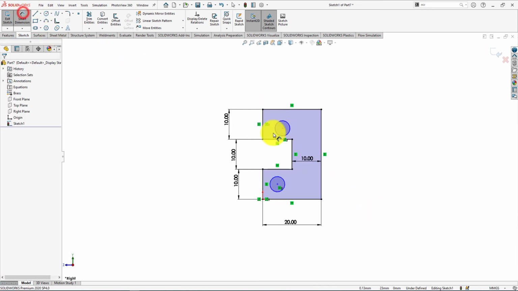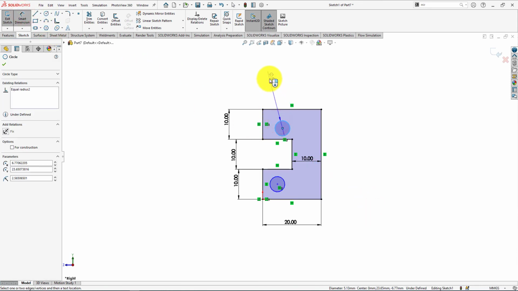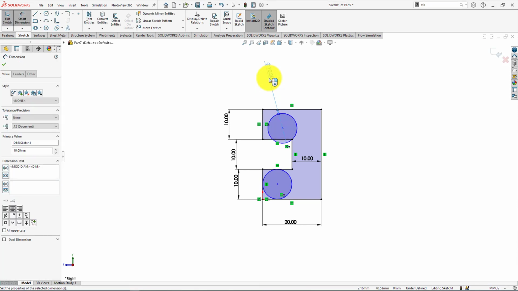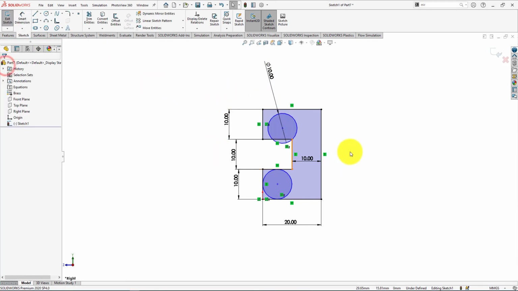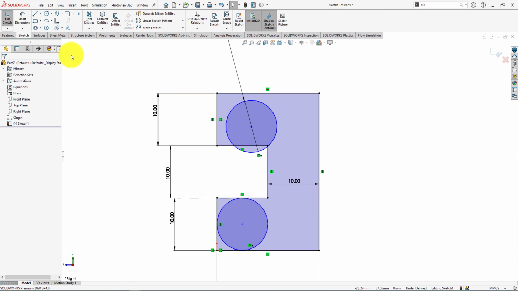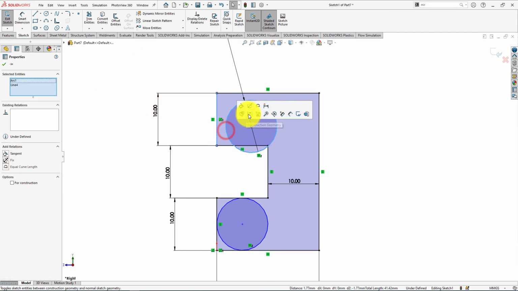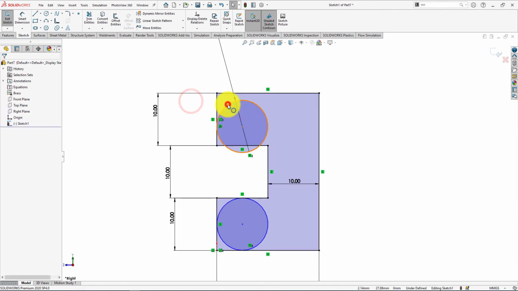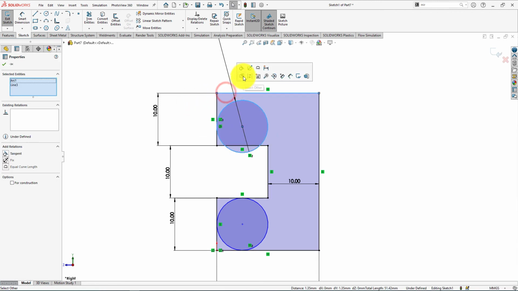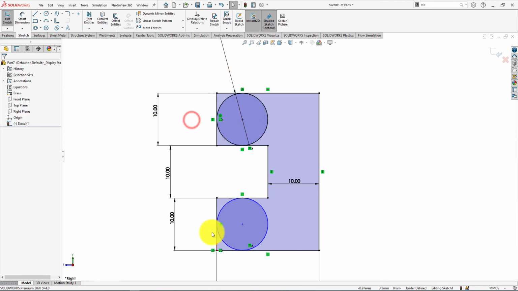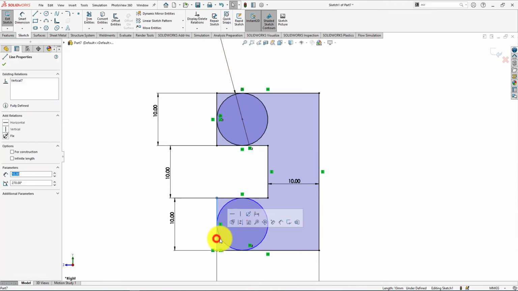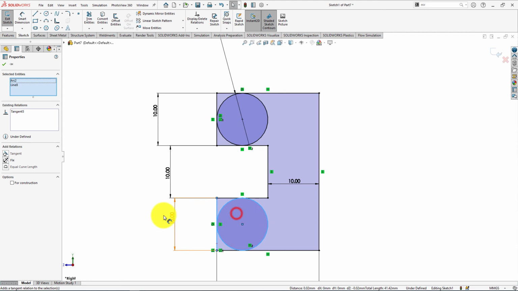Now select Smart Dimension. Press OK. Hold the Control button, select the line and circle, and choose Tangent Relationship. Make them tangent. Repeat as earlier.